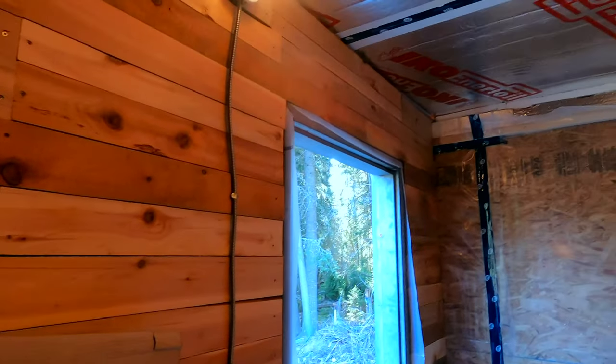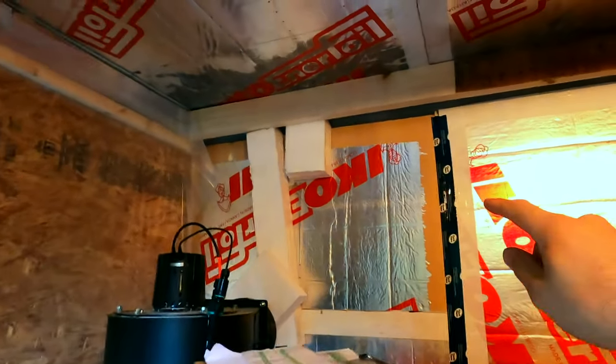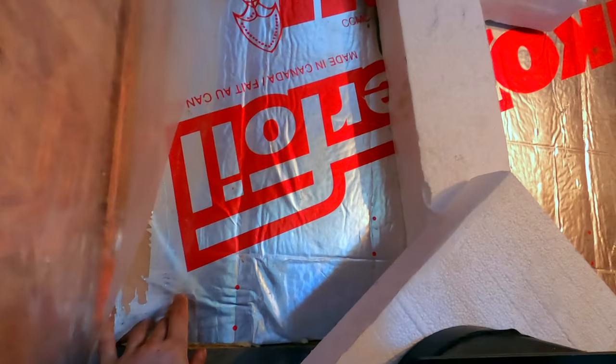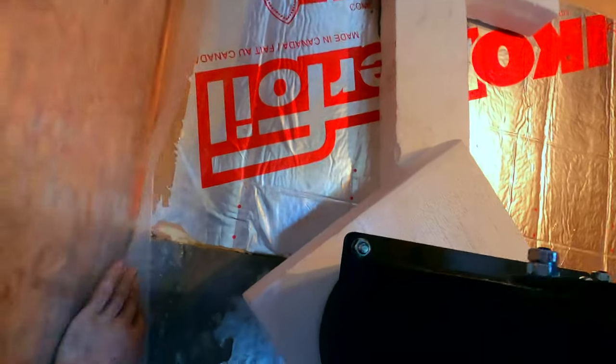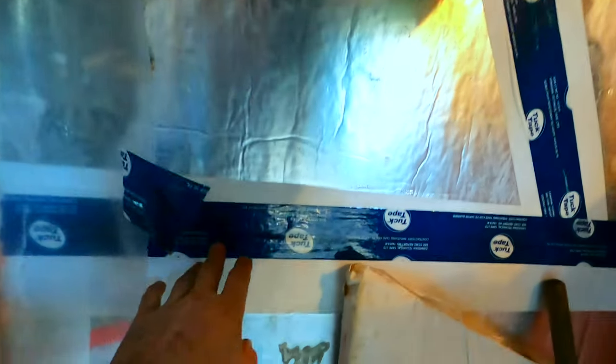I'm not sure if you can tell, but at this point I've reached busy work. The parts we need to finish off the wood boiler, which is going to be the central workhorse of this machine, are still not here. I've added some insulation on that far wall — some premium inch-and-a-half insulation. I basically glued it onto the side of the sea can with some special glue, braced it up, and glued the inside edges as well. Then I'm going to tape all the joints, and it gets a layer of heat-protective, essentially fancy aluminum foil. On the kiln side, we had the entire wall and ceiling wrapped with it — it was feeling a lot like the inside of a space shuttle.